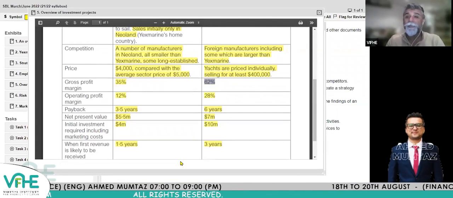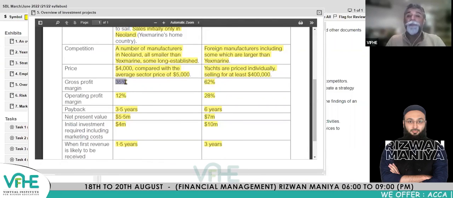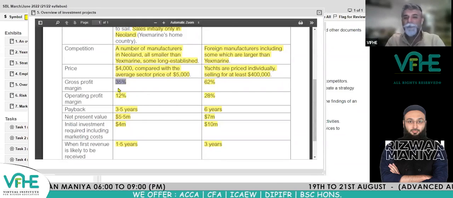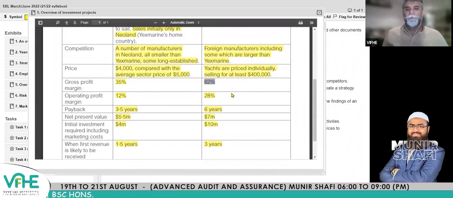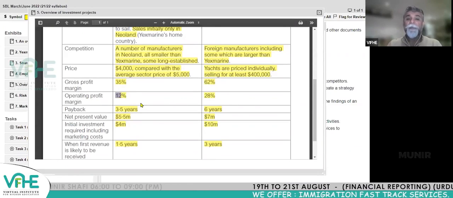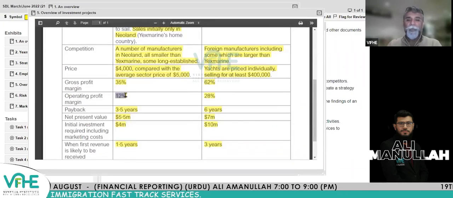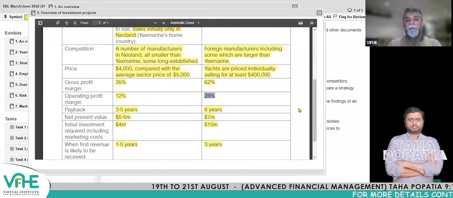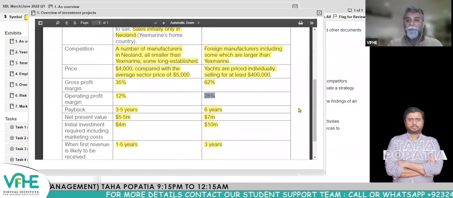Do you understand? If you go for dinghy, our current gross profit margin will reduce, because our current margin is 40%, and if we add a product with a lower gross profit margin, the average will go down. But if we add yachts, it will improve our overall gross profit margin, so it will help us achieve our target for the next 5 years. Similarly, for operating profit, our target is 25%, currently 20%. This one is much lower than our target, but this one is much higher. In terms of profitability, which one is better? Yachts, because it will definitely bring more profit and help the CEO achieve the new targets of the next 5 years. Very good.